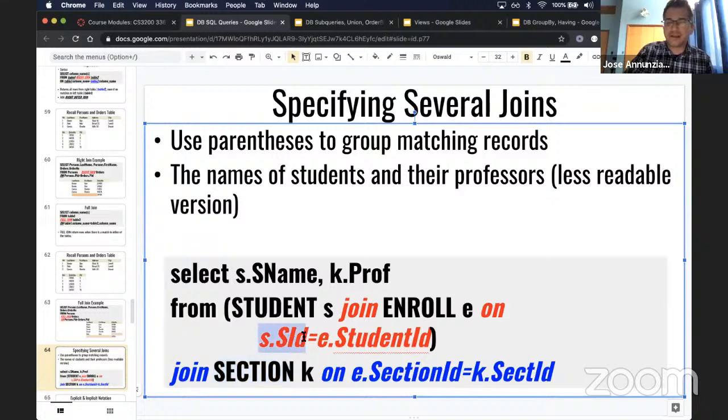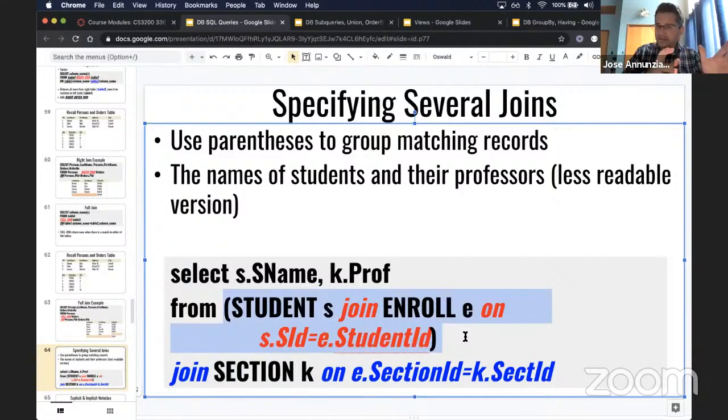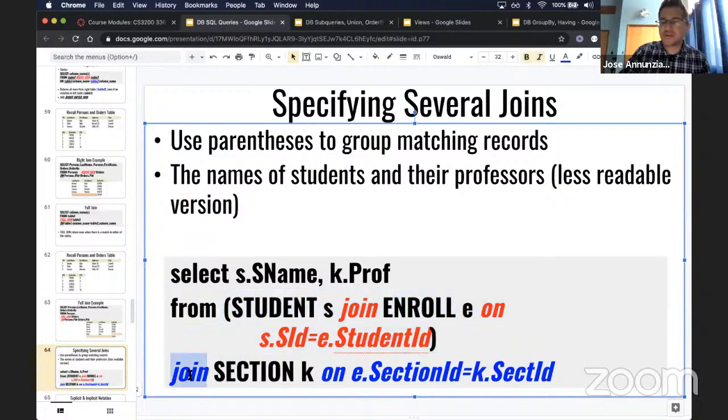The student ID is equal to the enrollment student ID, but then the enrollment section is equal to the section's ID as well. So how do you join all those three together? Well, you would have to first put in parentheses what you've already joined, right? And the result of that would be the input of another join.